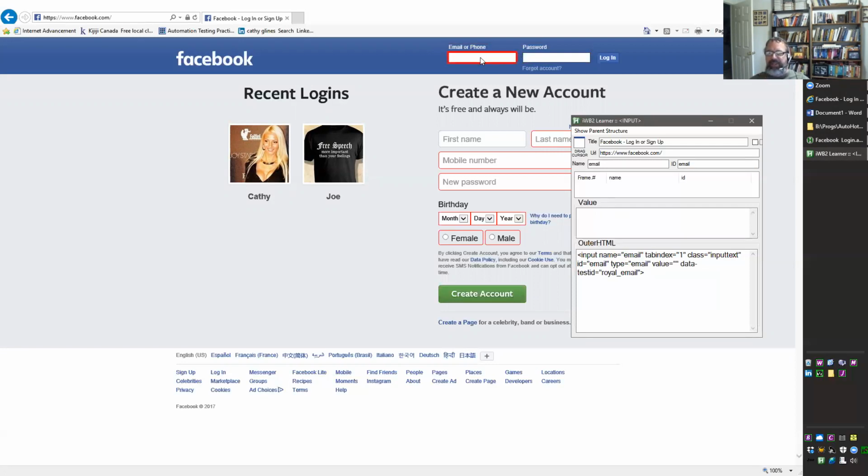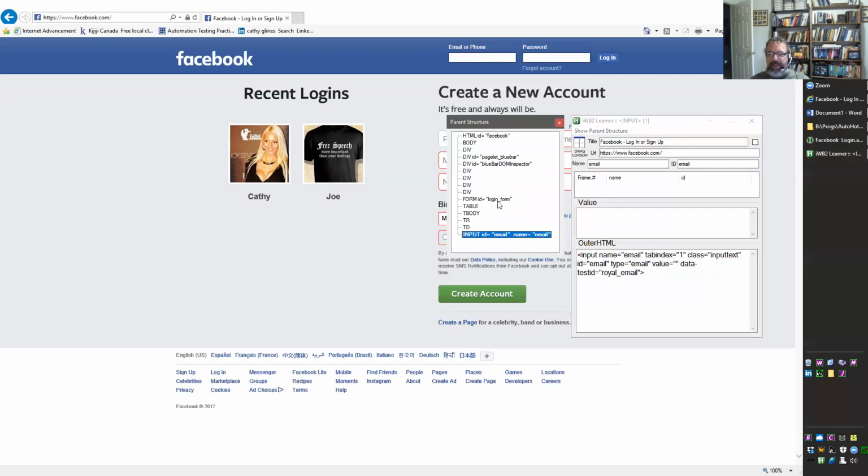Another thing I should show you here is, I'm going to click this and say, what if this didn't have a name, which is a good example? Oh, I closed it. But I can say show parent structure. In here I can look at the different values of where I am down here, but I could jump higher and higher, and suddenly I'm way up at the furthest part of the page.